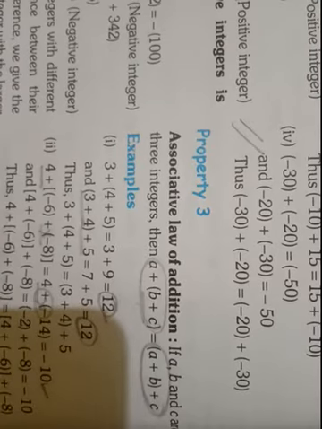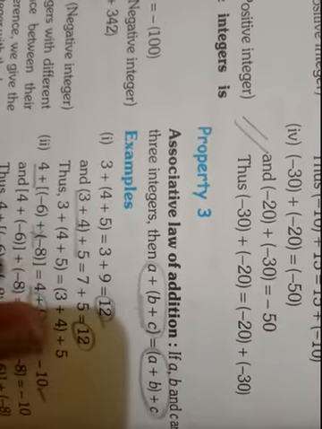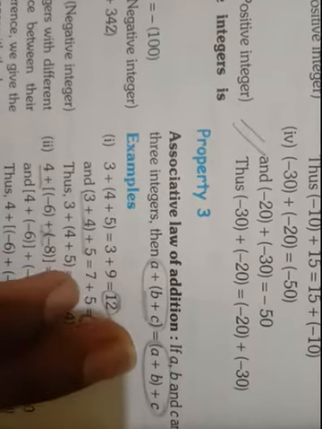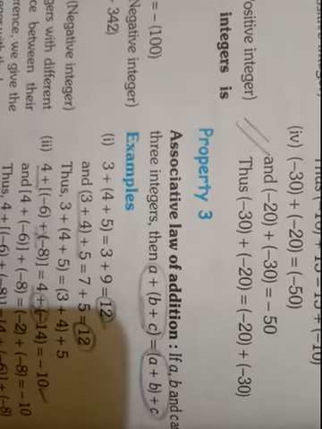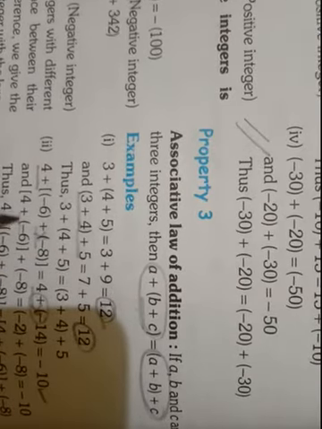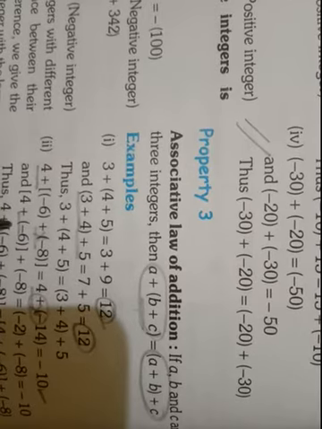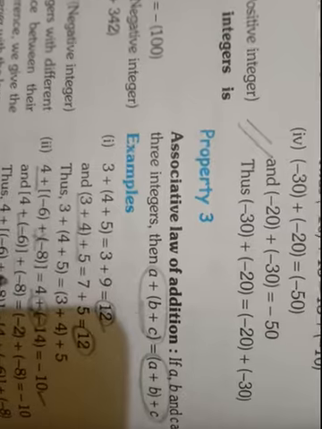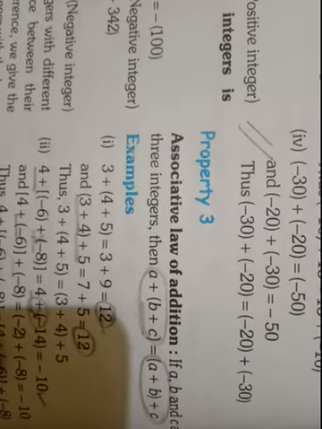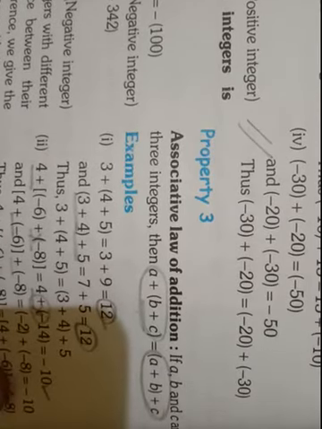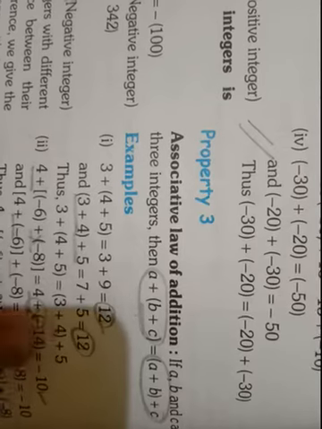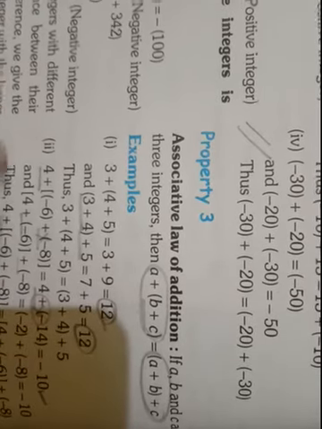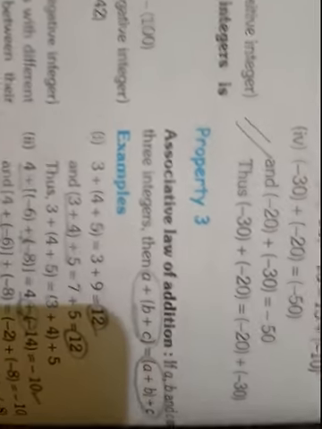Okay, now after that we will change the order. Okay, a plus b will be taken inside the bracket plus c. Then again plus minus, multiplication is there. 4 minus 6, what? -2. Okay, then plus minus, -2 or -8. Okay, then what? -10 is there. Got it? Then we can say LHS must be equal to RHS. Okay, so regarding this, we can say that the law of addition can follow the associative law.